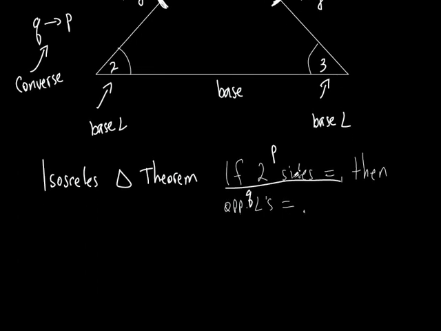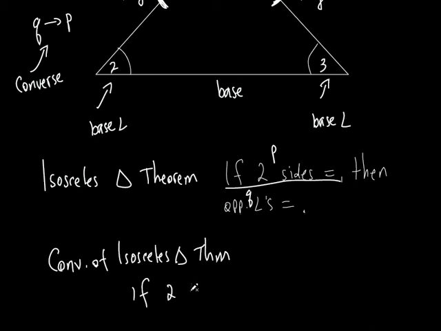So the isosceles triangle theorem says this. If the two sides are equal, then the opposite angles are equal. All right? So the converse, I'll just put CONV, of the isosceles triangle theorem says, what do you think? If what? If the two angles, you could say opposite, if two angles of a triangle are congruent to each other, then, what do you think?